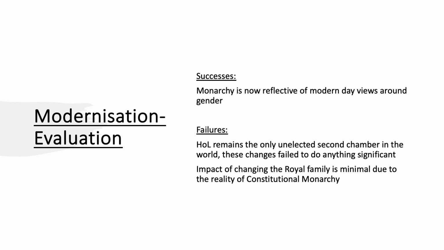So the House of Lords still remains the only unelected second chamber in the world, and the change allowing people to resign did nothing, basically, because you make money just for being there. Why would you resign? You make £350 a day for literally showing up. You could be there for 5 minutes and you've bagged £350. Most of the old people sleep as well. And the impact of changing the royal family is literally minuscule, because the constitutional monarchy don't really do much anyway, so it doesn't make a difference. Even though it's like, oh, representation, it's like, babe, what are you doing?